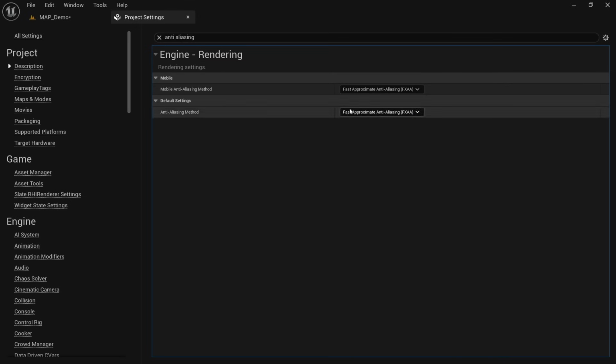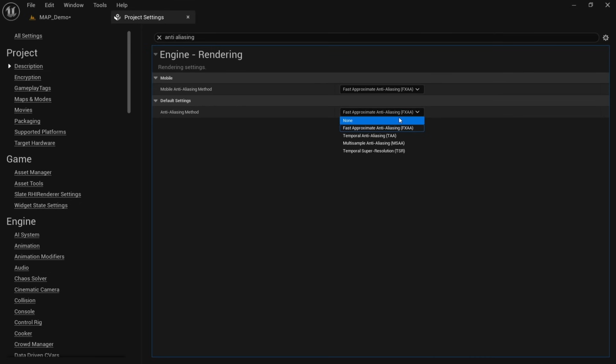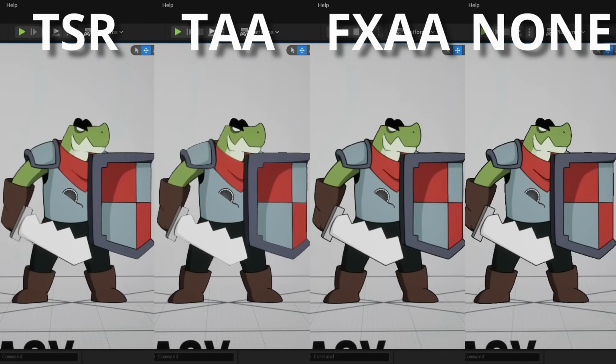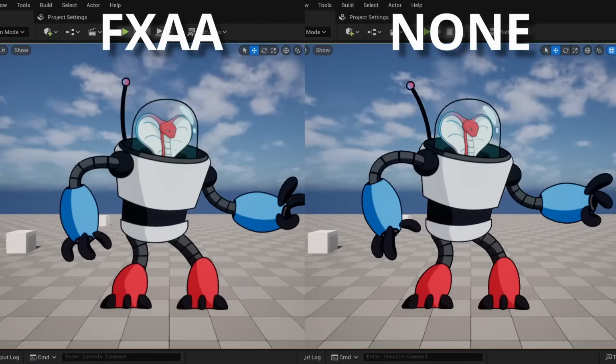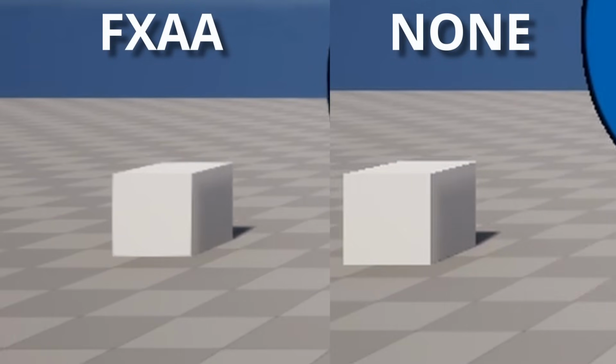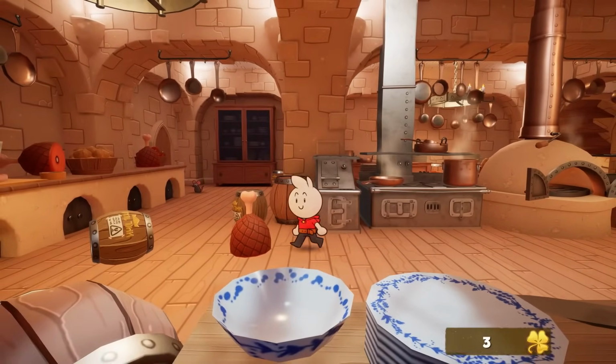Okay, so that only leaves us with FXAA or none. With both FXAA and none, we get rid of the ghosting issues and also the colors merging together, which is great. But in both cases, we do get some rough pixels around the characters and some aliasing. I do believe though that FXAA does a better job at offering at least some anti-aliasing over having none. Especially for a 2D 3D hybrid, it also offers anti-aliasing for 3D objects in the background, and while it's not the most advanced anti-aliasing method, it's still better than nothing, and it's actually also what Born of Bread is using.